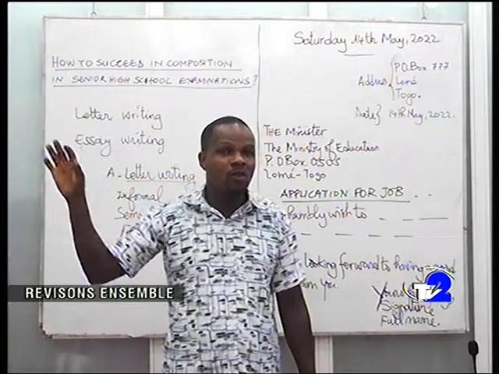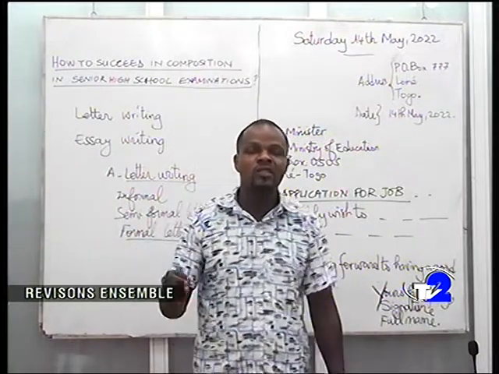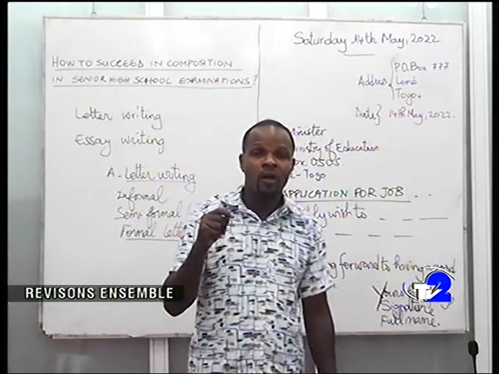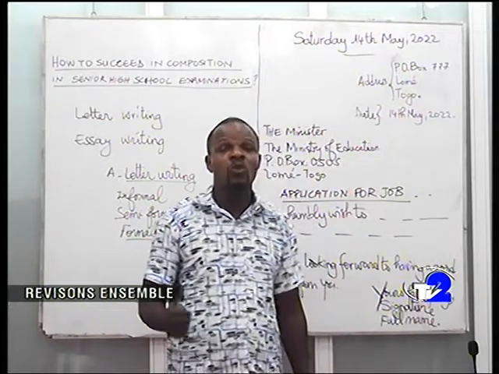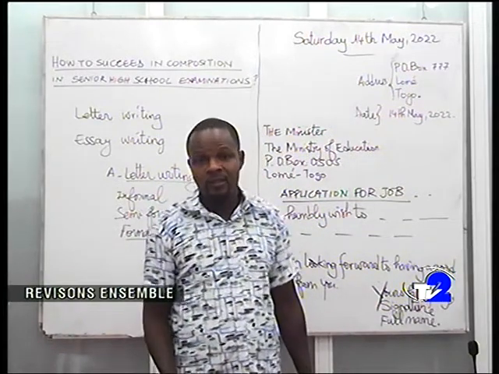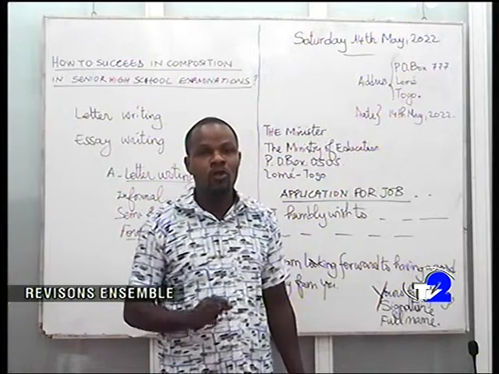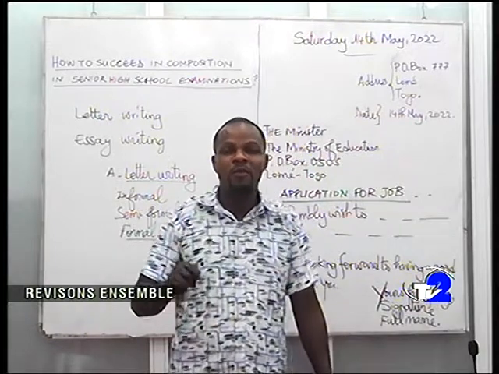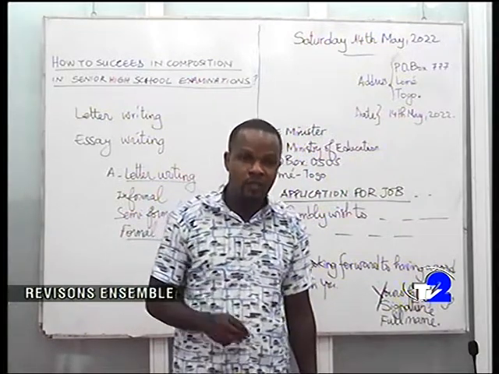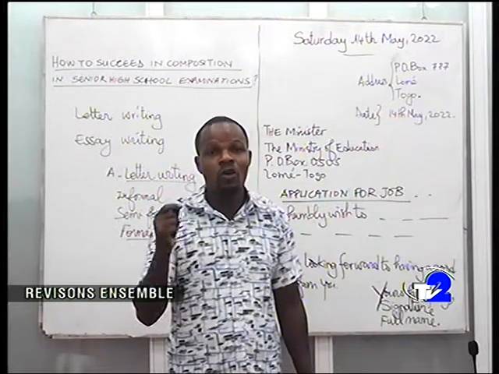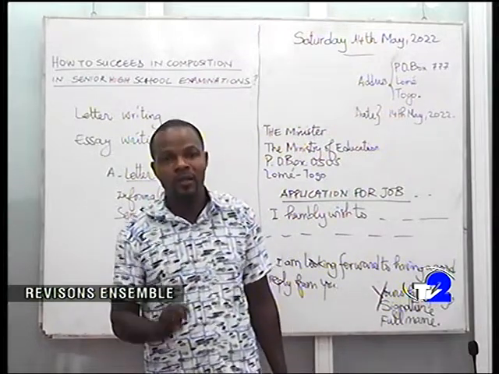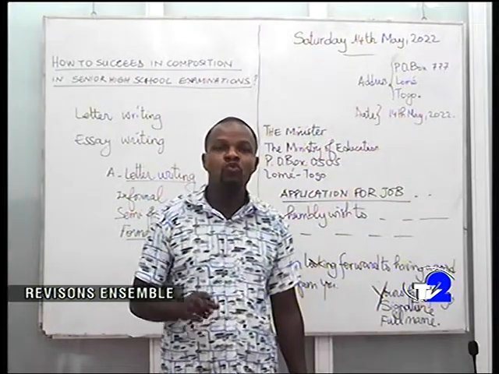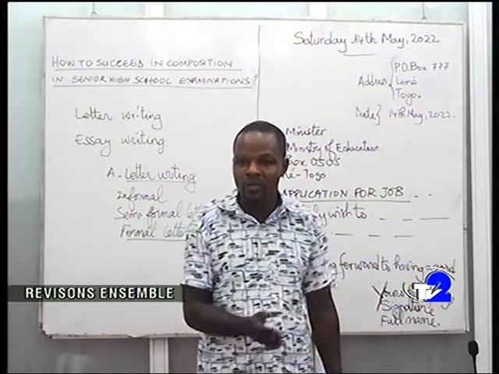At the top right side of your paper, you write the address, which is composed of the PO Box and the place the person is working and writing the letter from. After that, you write the date. Your date should be well written, no shortened words. Make sure that your month of the year is in capital letter. Your day should also be in a capital letter, followed by the number and the letter on the same line. I have already explained all that.